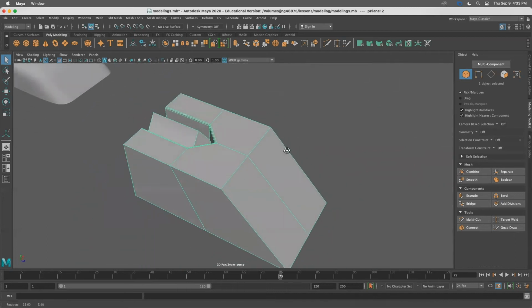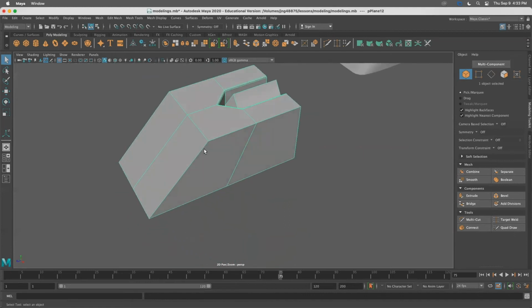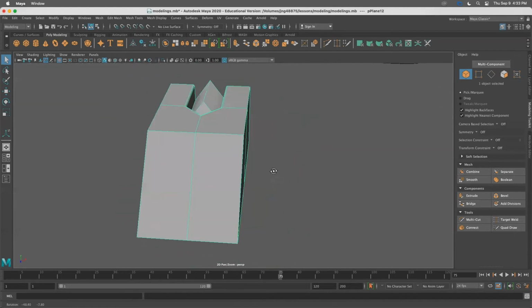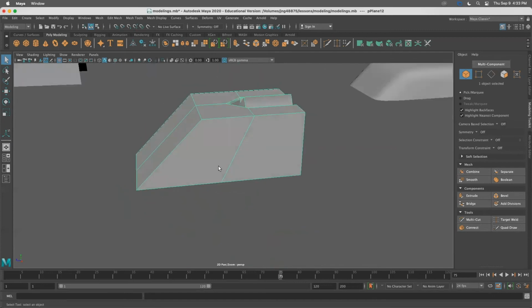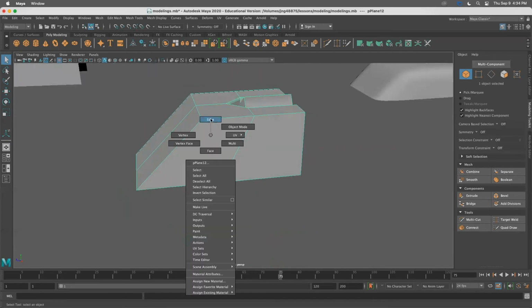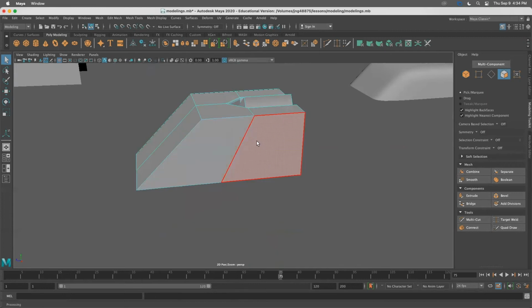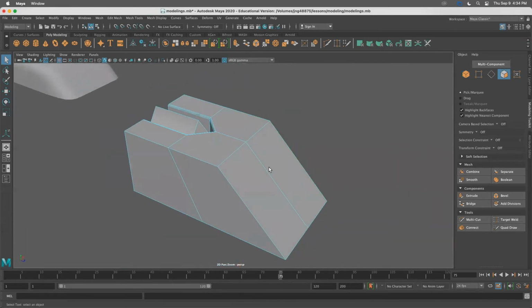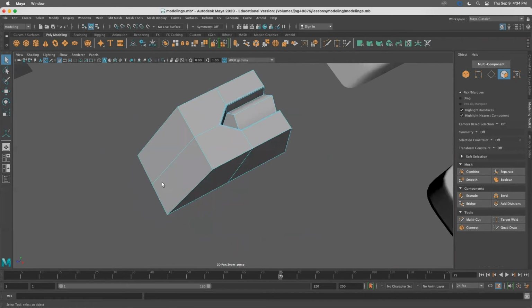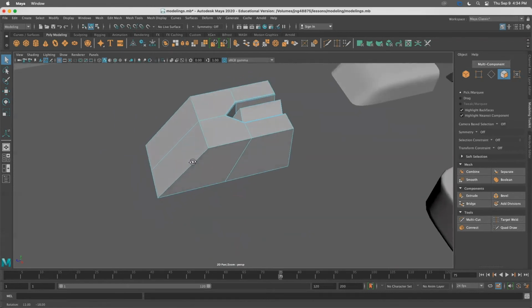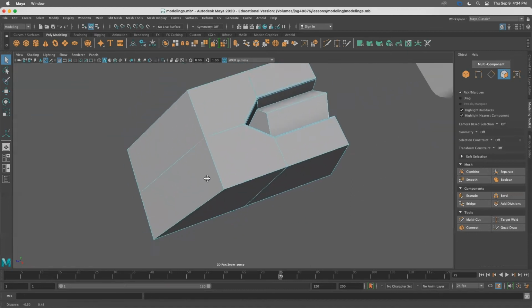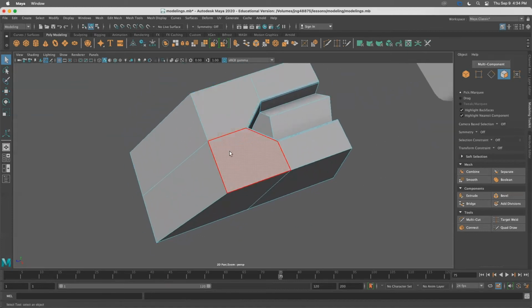So as I suggested, you guys should keep an eye on the faces on your models. Every single face. This is a face, two faces, right? Every single face on your model should be four-sided. This one is four-sided, yes. Four-sided, yes. What about this? This is not four-sided. What about this? Four-sided, everything is four-sided. But these two are not four-sided.